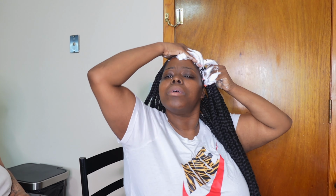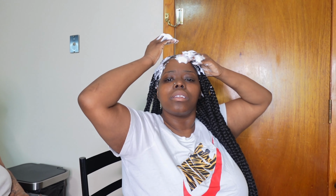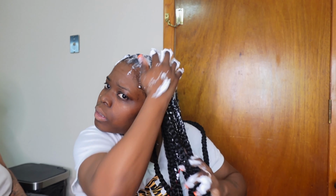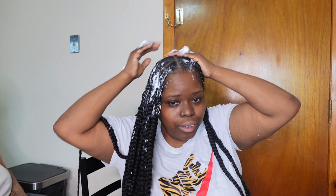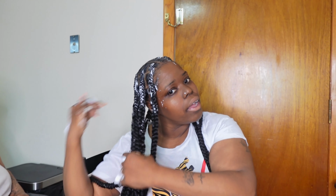Ooh, because I'm not even done yet. So I was gonna mousse it after I do the edges, but we'll just do it like this. I probably can mold the edges with this a little bit too. Ooh, that feels so soothing. Y'all don't even understand. So soothing. Best part. I ain't gonna do the edge. I gotta go get my edge brush, curl it, dip it in the water.